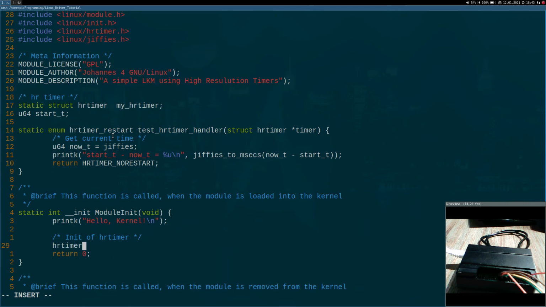So to initialize our timer, we have to call the function hrtimer_init, and we pass a pointer to our timer and some additional arguments here.